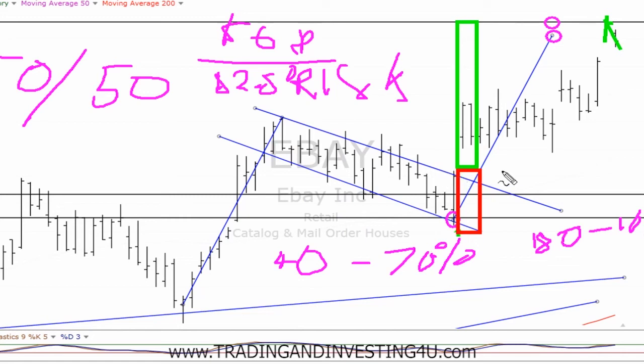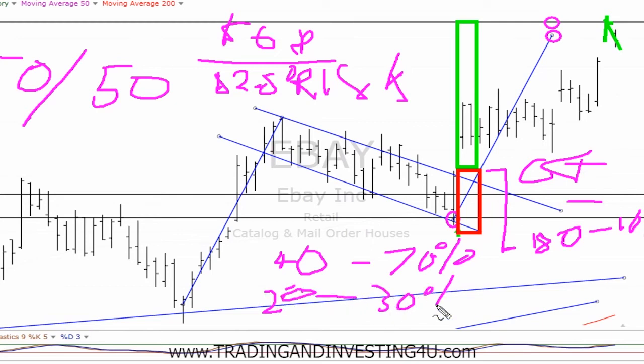So if we're getting in at this one here, and the market drops down through here, then your risk could be anywhere between 40-70%, and the reward could be anywhere from 80 to 100%. Now, it's probably a lot different, again, depending on what option you pick. If you pick an in-the-money option, which I'm not going to go into detail, simply means below the price. So we look at a call option, and say the stock is $51, and we bought a $50 option and the market dropped down through to here, then we might be looking at maybe, depending on the speed of it, a 20 to maybe 30% loss, as an example.